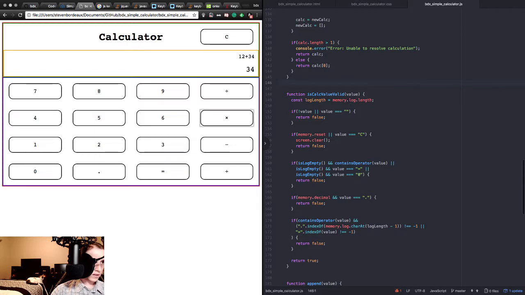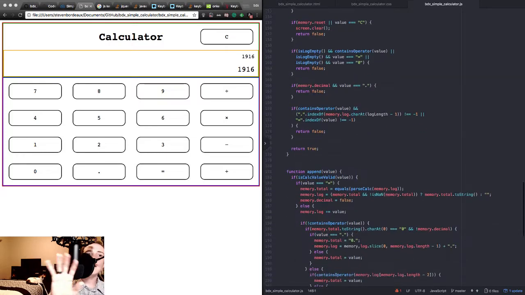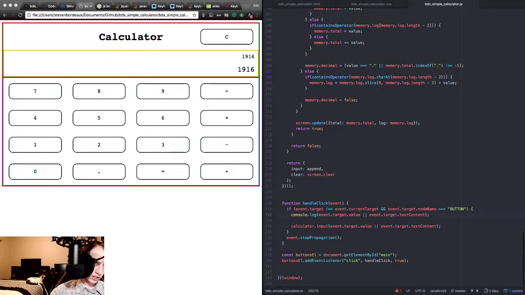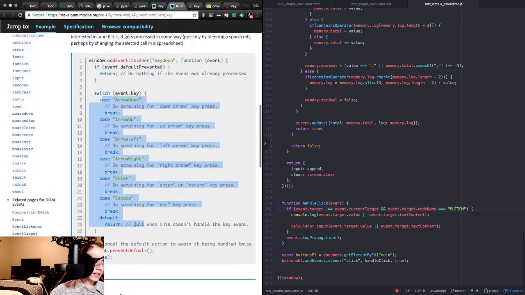And that works great. But in the end, we'd really like to be able to add in some of the keyboard event listeners. So I'm trying to find the least impactful, most efficient way to still leverage potentially the same handle click event.